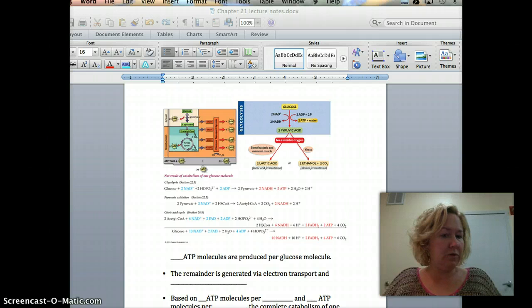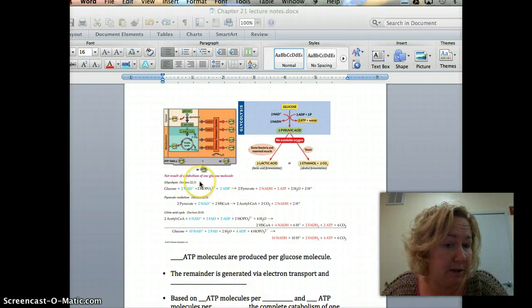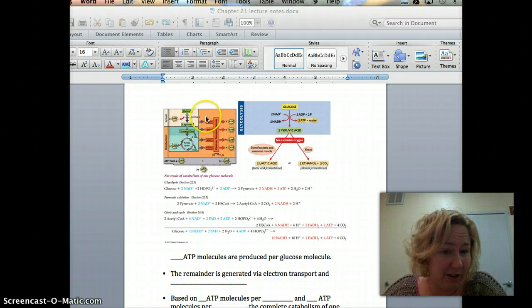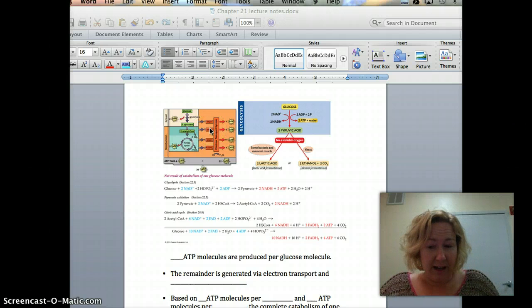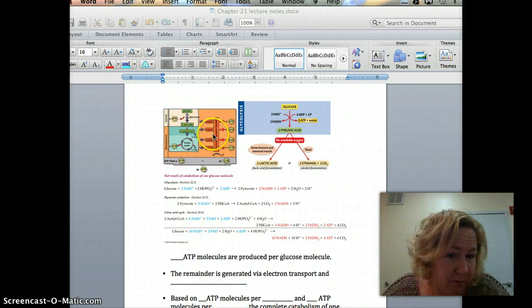Okay, let's review some glycolysis. One more time, I promise. Glucose, through the process of glycolysis, gives us 2 pyruvate. Through this, we're making a bunch of intermediates, these high electron intermediates, which are these guys here. We get through the Krebs cycle. We're making a few ATPs, but it's minuscule compared to this bad boy here.